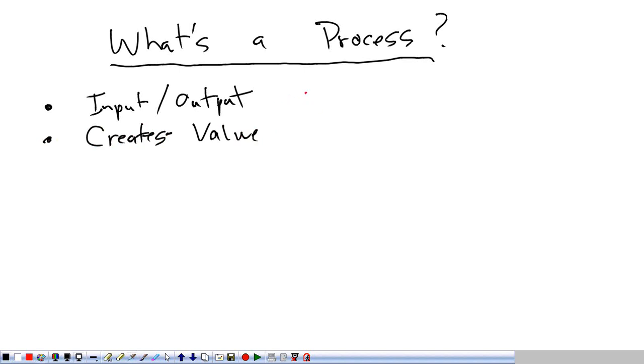And by the way, a lot of people talk about outputs as deliverables that create value. Right. Great. Would it be measurable? Yep. Measurable. Great.